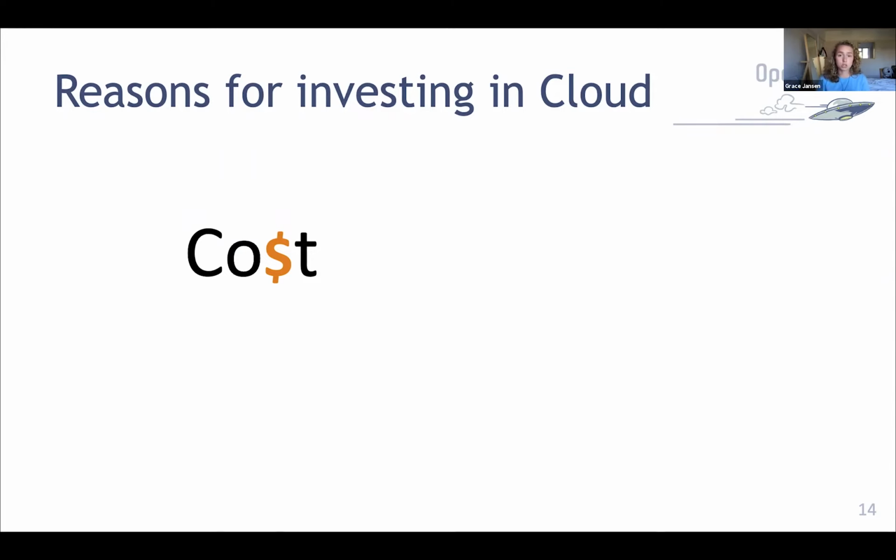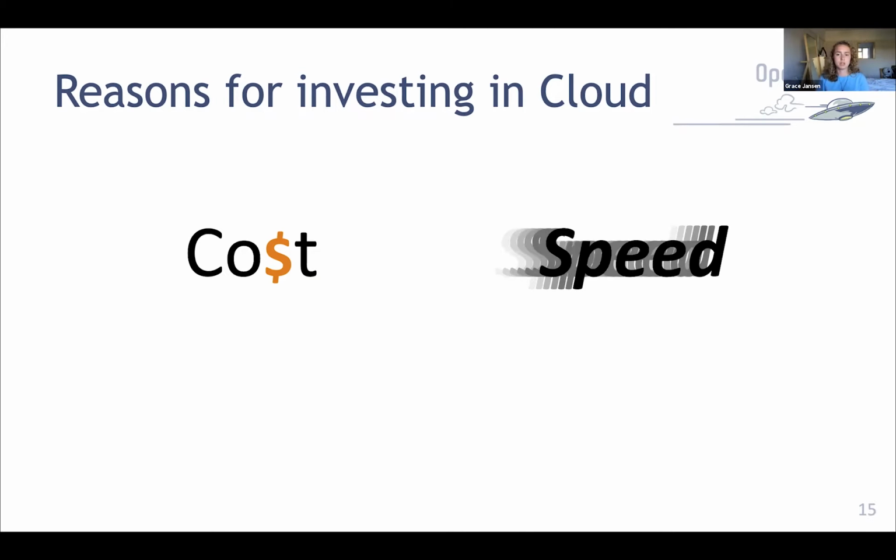One is cost. The fact that we're utilizing this underlying cloud infrastructure means that we're using economies of scale. Because these cloud vendors are able to do it for lots and lots of organizations and people, they're able to cost save and pass those cost savings on to you. So we can enable greater cost savings there, and also utilize only the resources we need. We're able to expand and shrink those resources when needed, depending on the load on our system.